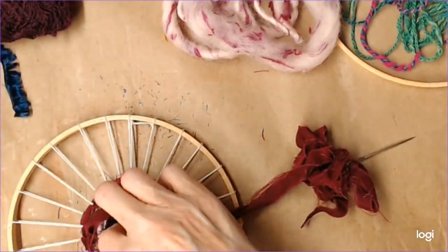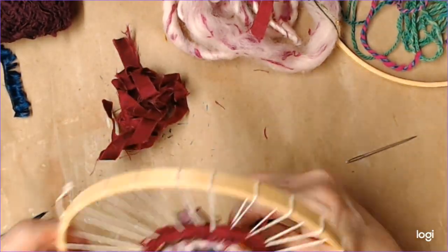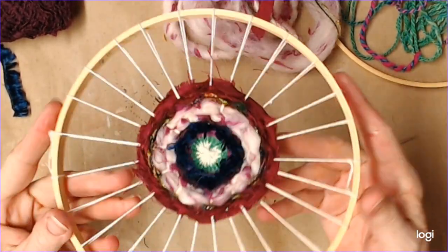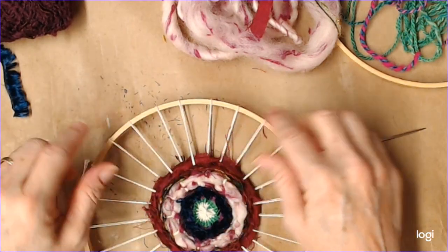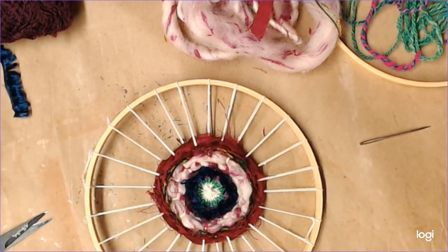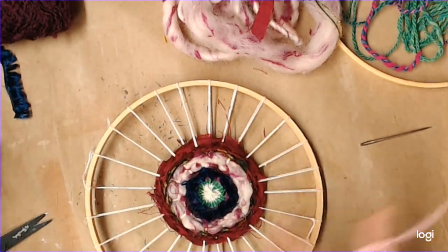Okay, I'm going to trim this off, but leave it long because that's where I'm at right now. What else can we weave in there? Let's try some rickrack. That might be fun. I haven't ever tried to do that. We'll see if it's fun or not.